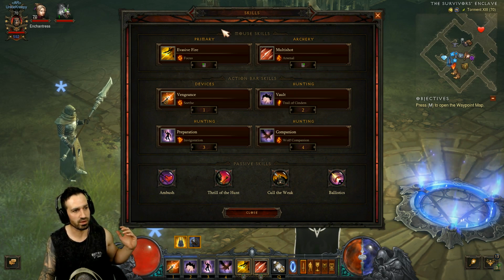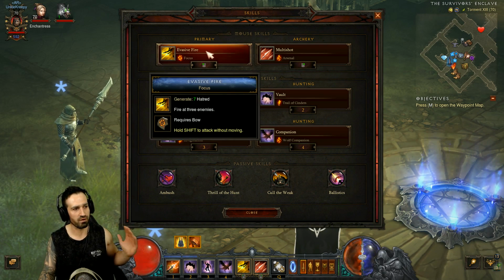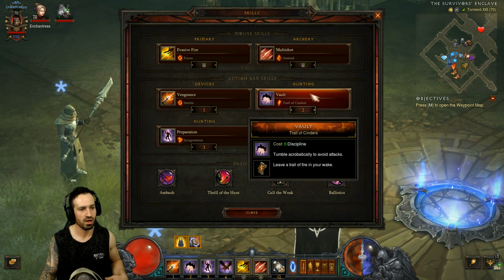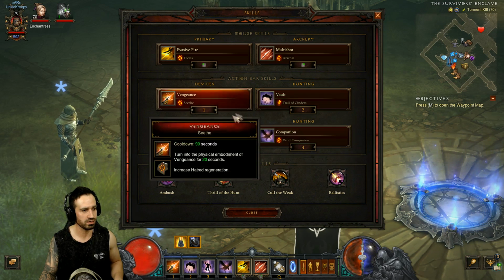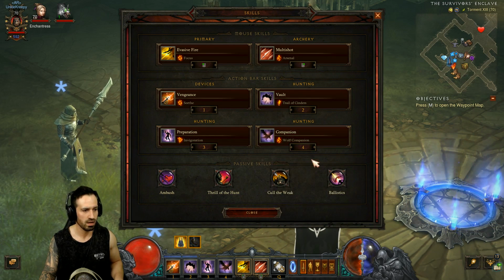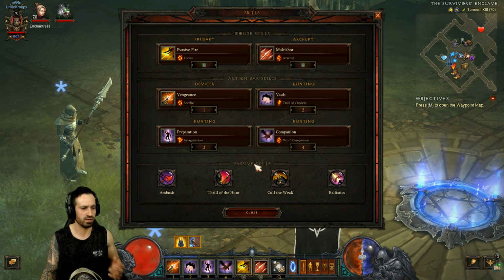So let's have a look at what I use. Evasive Fire with Focus, Multishot with Arsenal, Vengeance with Seethe, Vault with Trail of Cinders, Preparation with Invigoration, Companion, Wolf Companion. Now passives are very, very optional here.